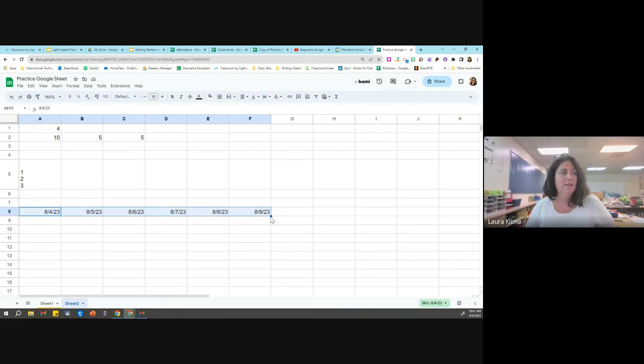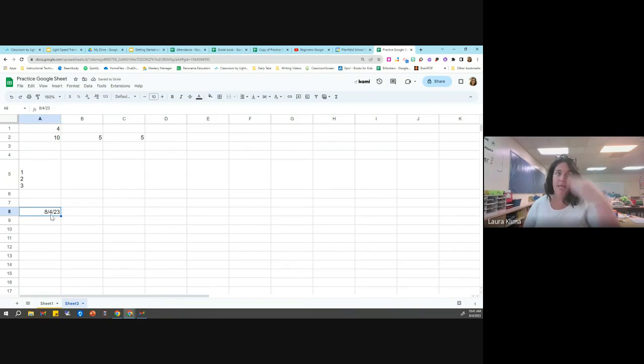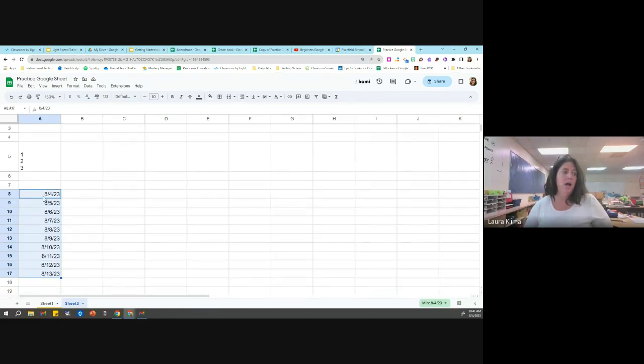So amazing. We used this when we did our common plan. We just put in the first date, and then we just dragged it straight down. And we had all the dates that we needed, like we would do 1 week and then do the next week. So it's much faster than sitting and typing them all in. It does that for you.